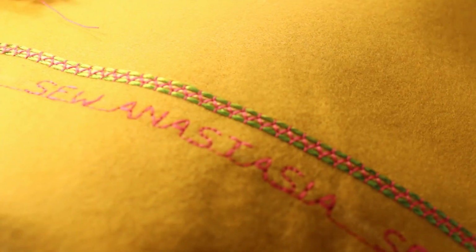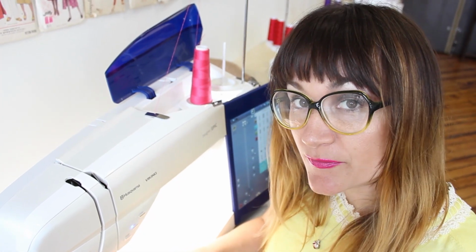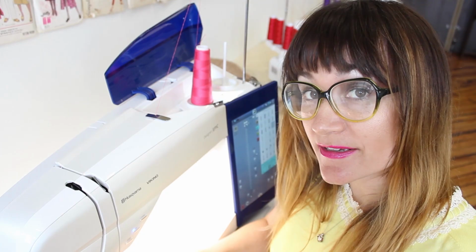It looks amazing. I love it. It is, as one might say, "Sew Anastasia." Now we're gonna go ahead and do the decorative cording foot right below the text.